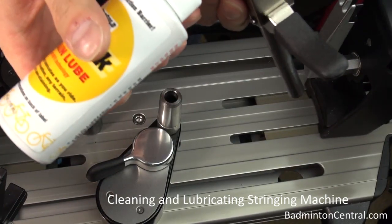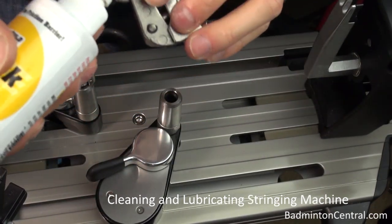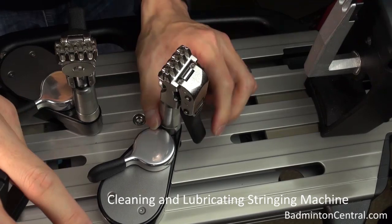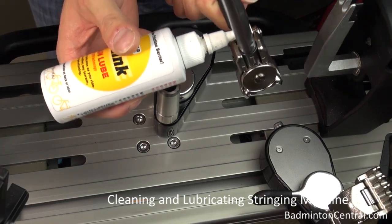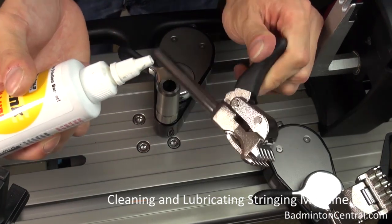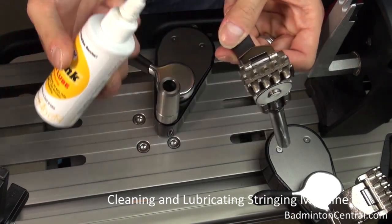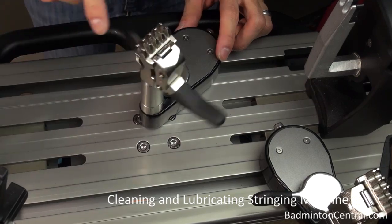Just one drop on each location. One drop. And one more drop here. And that's done for this clamp. Very smooth. And then I'll finish it up with the other clamp. Okay, drop of oil here. Drop of oil here. Here, and that's it. Now the clamps are actually really smooth.